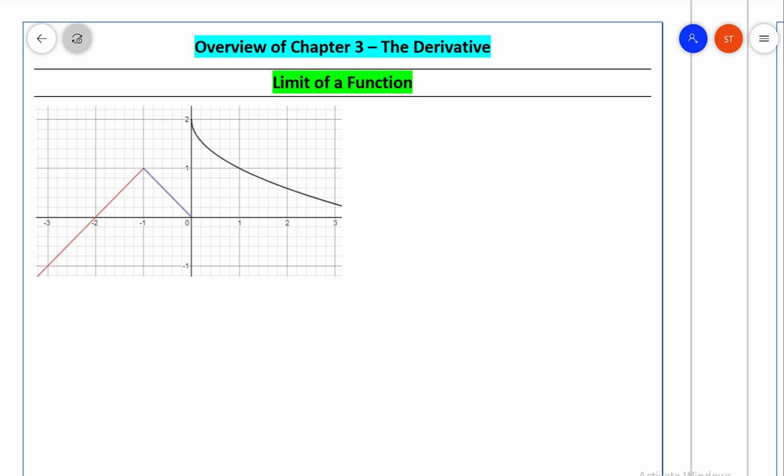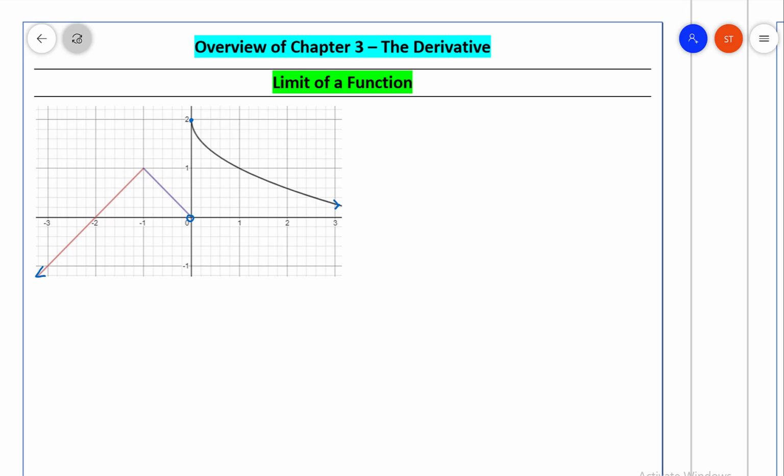This here is an example of a function if I make this so we have an open circle here. Because remember, a function must pass the vertical line test. And then for this part of the graph, there's a dot. So this is a piecewise function, and it keeps on going in both directions, to the left and to the right. We're going to find limits for this graph that's given. I'm going to first work with a graph and then with an equation.